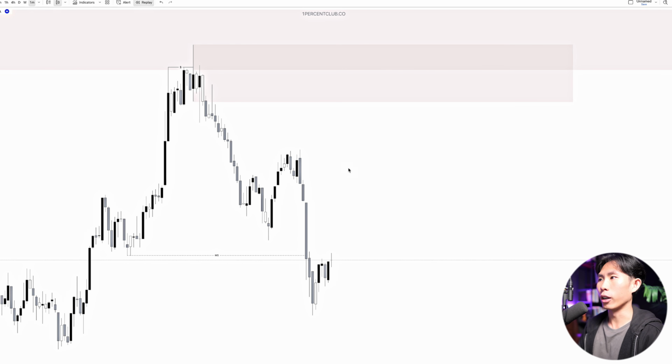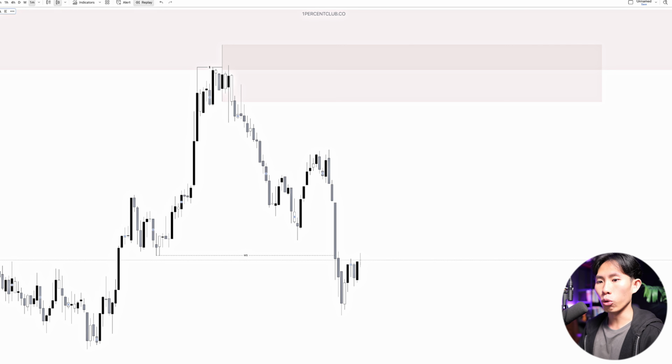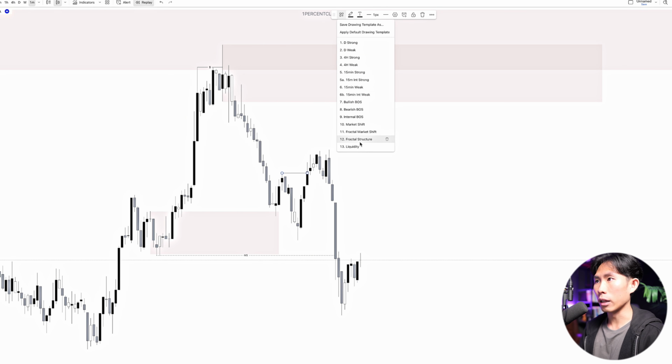So if we go back to this diagram right here, this chart example, we can see that price actually came down here and it reacted to this little demand that we have up here. It reacted to this demand. And we know that if this demand zone were to do its job, price will go up there and take out this high to continue creating the higher high and higher low. But in this case, it failed to do that, right? Supply overpowered demand, and then it caused price to go down even lower. And when that happens, we got a failed reaction. And then what happens when you got a failed reaction? We got liquidity being built up above the failed reaction itself, right? We got liquidity being built up above this lower high right here. And then later on, price swept that liquidity before price actually created a market shift.